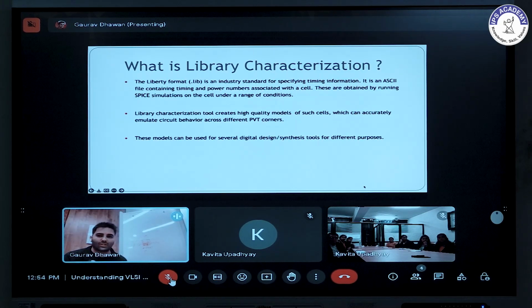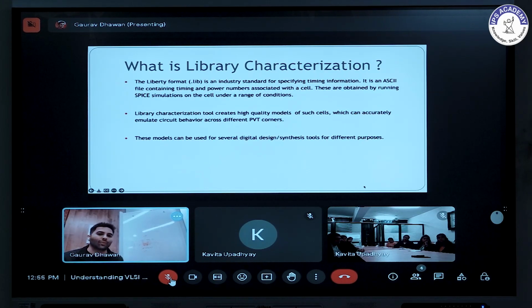I'll discuss in more detail what timing information is, but you can understand that it will contain the details about any cell's timing, how much power is dissipated by the cell, what the delay of that cell is, what the output transition of that cell is, and what the capacitance of that cell is. All these details are captured in this file for each and every cell that we design in a circuit. This data we get through SPICE simulations that we run in the background. We call this a .lib, or libraries.